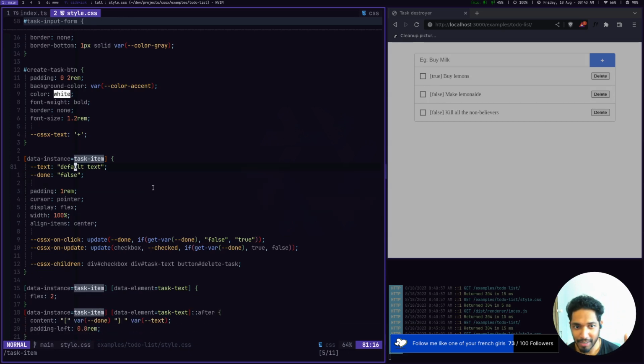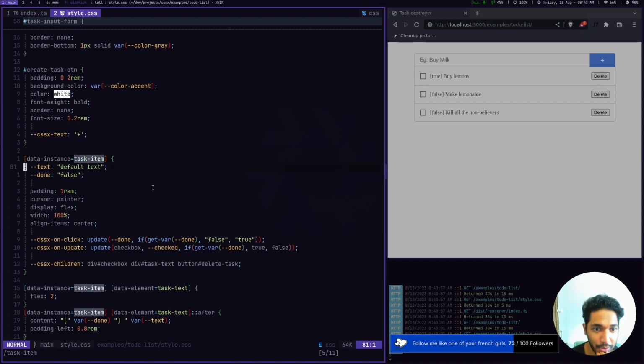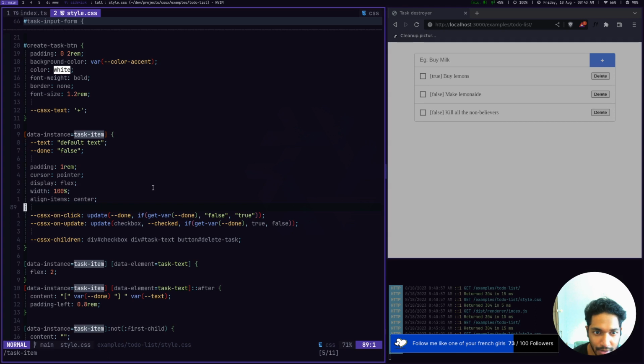By the way, this is how you specify instances or add behavior to instances. If you use the data attribute, data instance, task item, you can give it behavior. For everything else, right now I'm just using the ID, but I might switch to just using the data element thingy. Let's see how it will go.